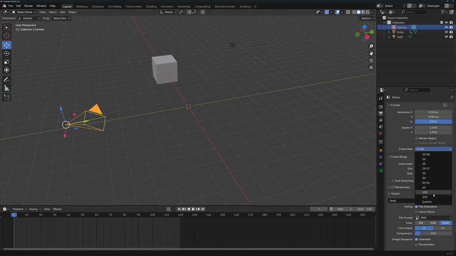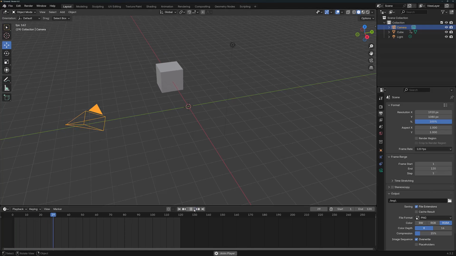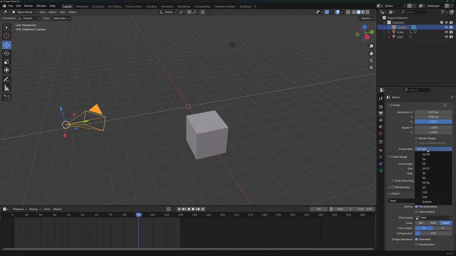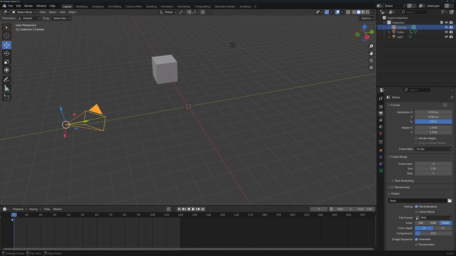If I was to increase this to 120 and then press play, you'll notice the cube moves a lot faster because the keyframes are determined by not just the frame length and the distance between the start and end frames, but also the rate at which those frames refresh every second. For now, let's move back to 24 frames per second and make sure we're on frame 1.